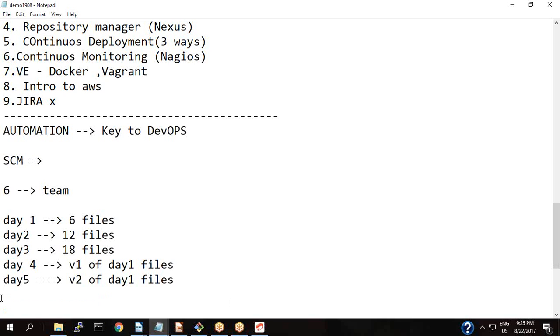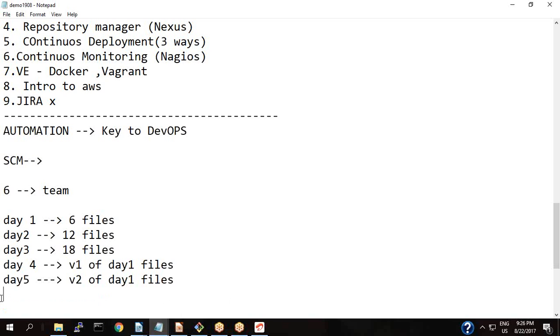Okay, but what happened was my technical architect came to us again. Why is he coming to us again and again? Because he is the one who is leading the dev team here. He said, hey guys, give me the latest copy of the files. What files would I give? He asks me to give the latest files so that he can build them. What files would I give? We were really confused.